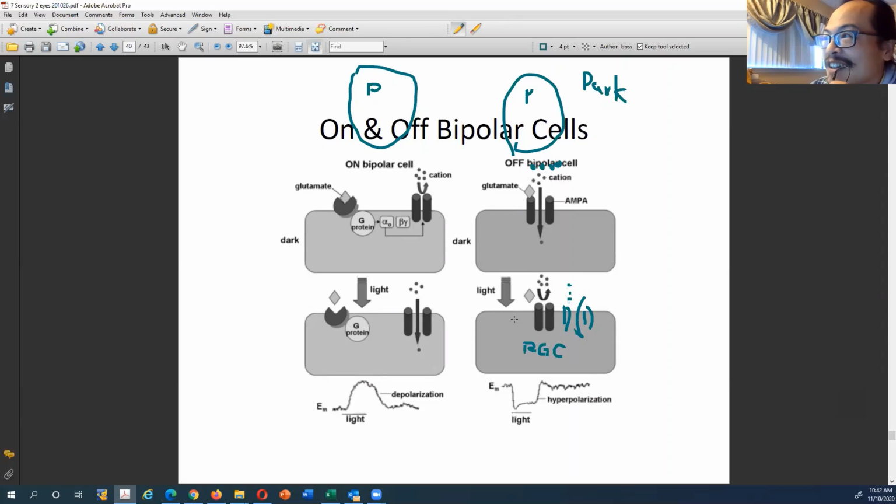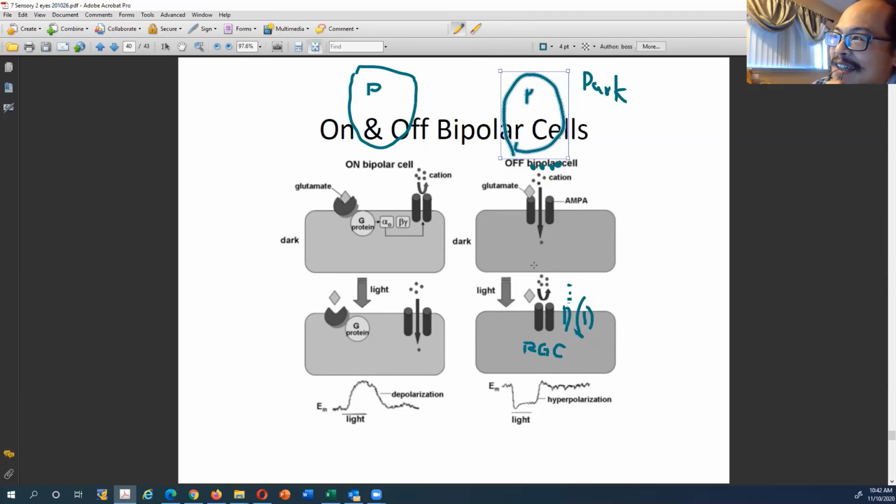But if there is light, then light will make this photoreceptor not release the glutamate. If they don't release the glutamate, then the bipolar will not get excited.